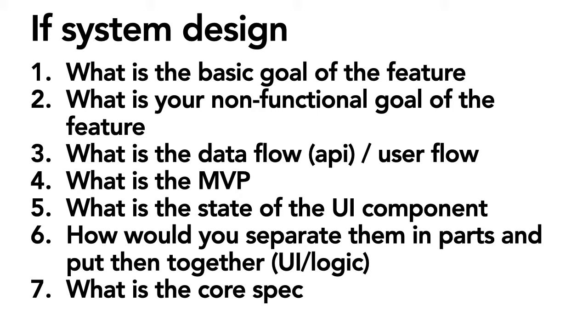And what is the data flow and user flow? Specifically, it needs us to list up all the APIs we need. So what kind of APIs do you need for this specific feature? And what would be the user flow? Where would the user click, and what would happen? So the general user flow, what would it be? Well, you would define the feature, the spec. And then what is the MVP? Okay, so this is the core. We must list up the core features, like core APIs, core interactions, core interfaces, right?